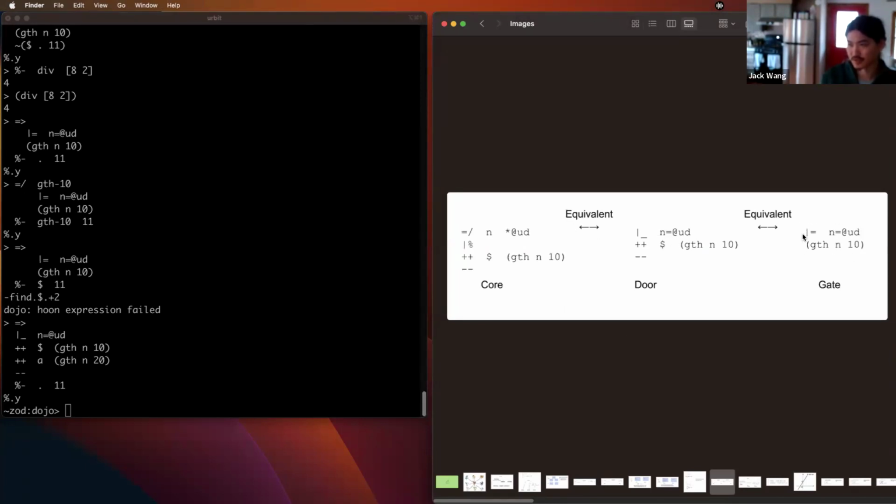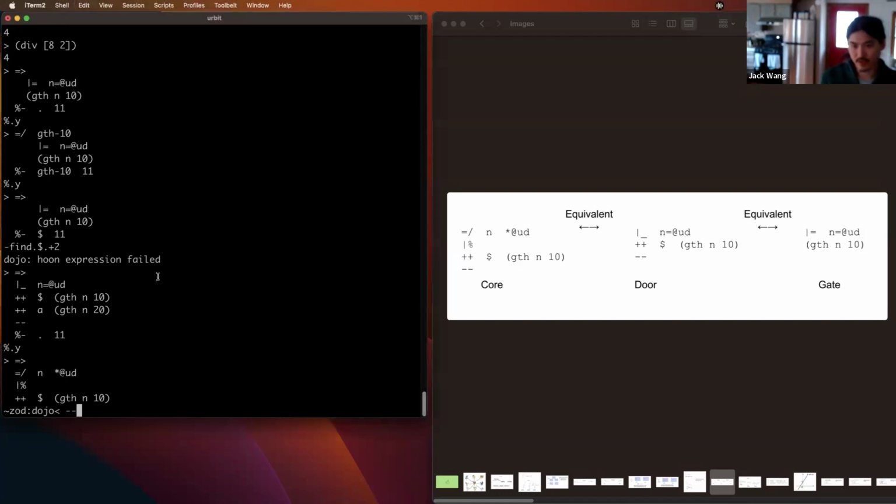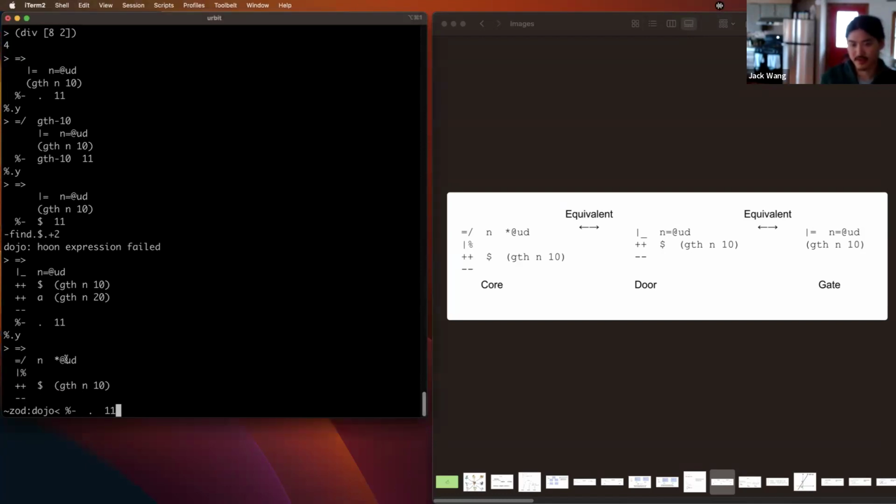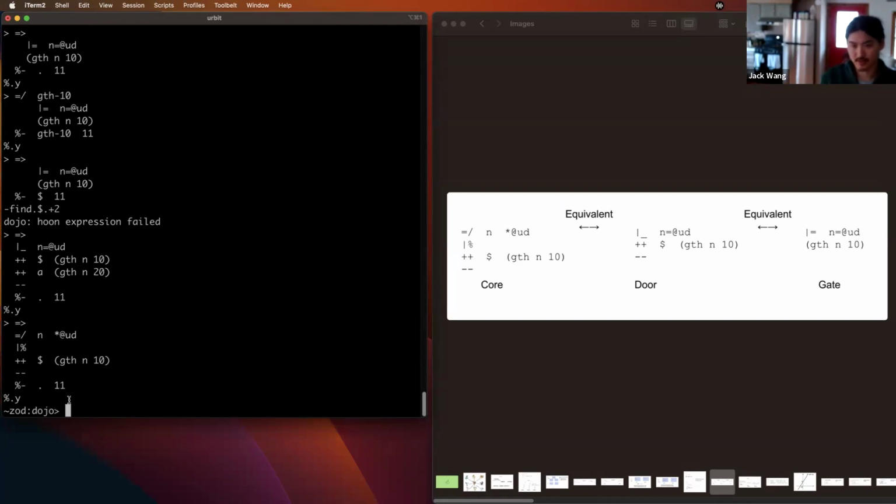So this is what we just learned. Here's what we learned with the door notation. So here we're explicitly writing out the buck arm, and here we're explicitly writing out the sample, but these are all the same structure. Like if you wanted to write out the whole core, pen n to tar ud, write out the arm and call senhep on it. We can do that. All right. Any questions on that so far?